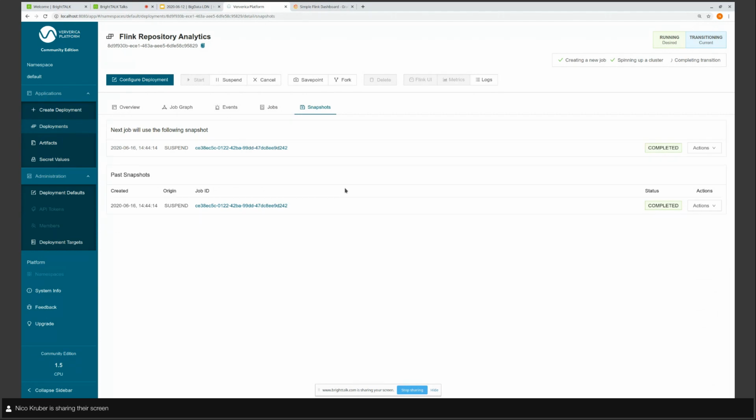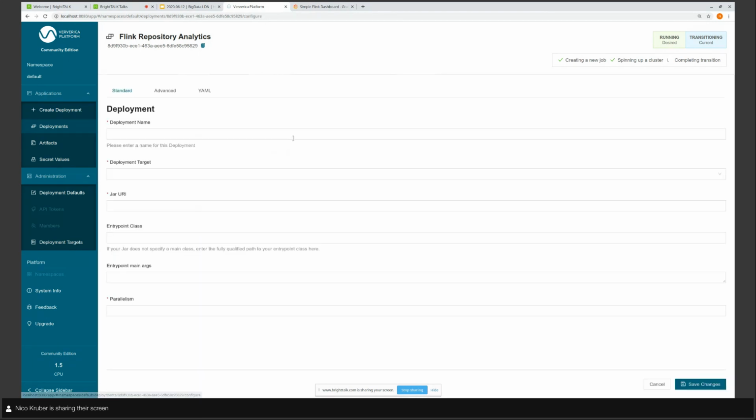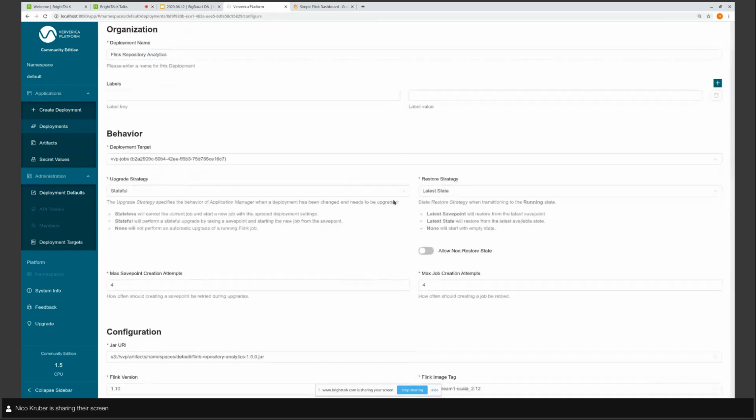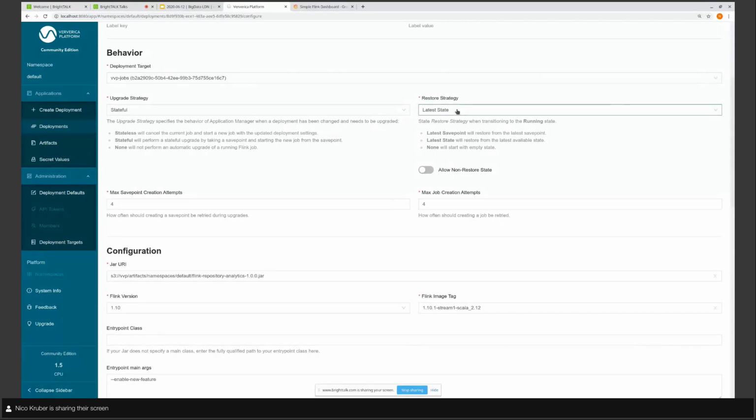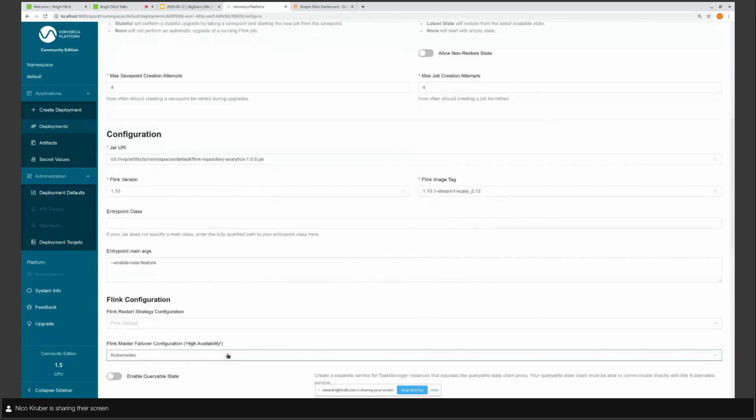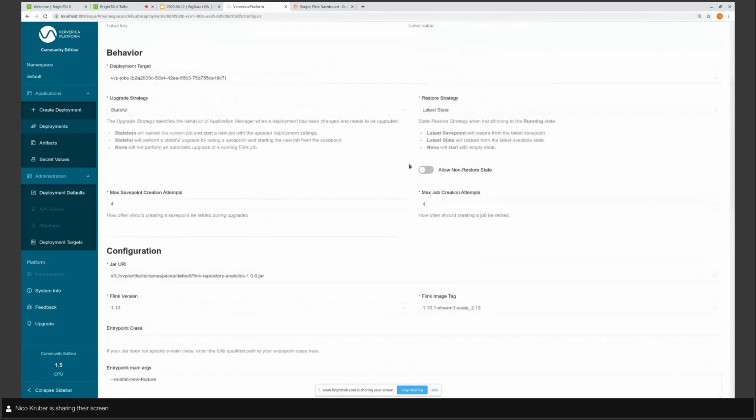Then one of the nice things that we have in here, let me show you that while the platform is booting up this new cluster, is a restore strategy that we call latest state. That one works with our Flink master failover or high availability configuration based on Kubernetes. With latest state, it means that we can restart an application either from the latest savepoint or the latest checkpoint, if you know that part of Flink yet already.